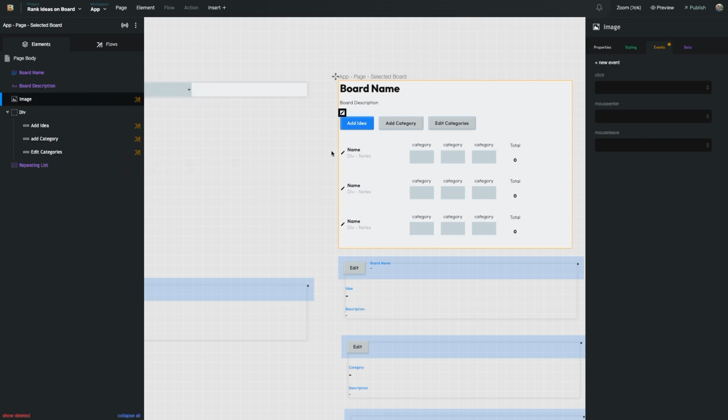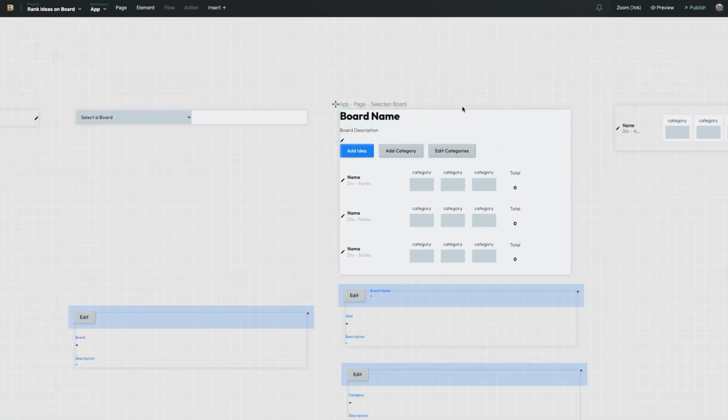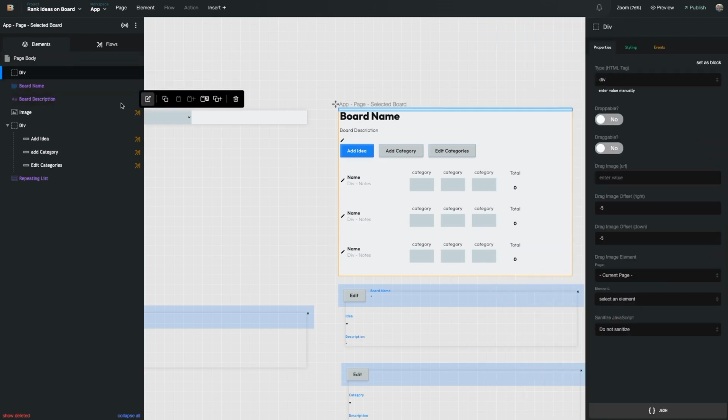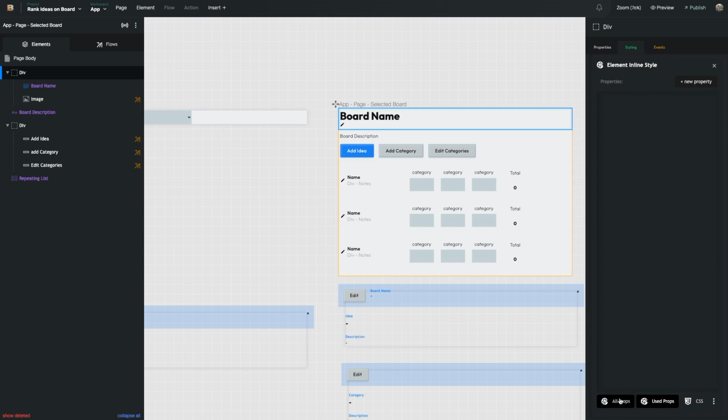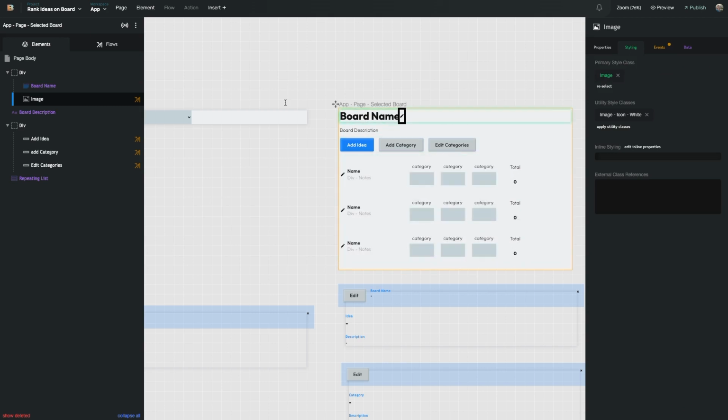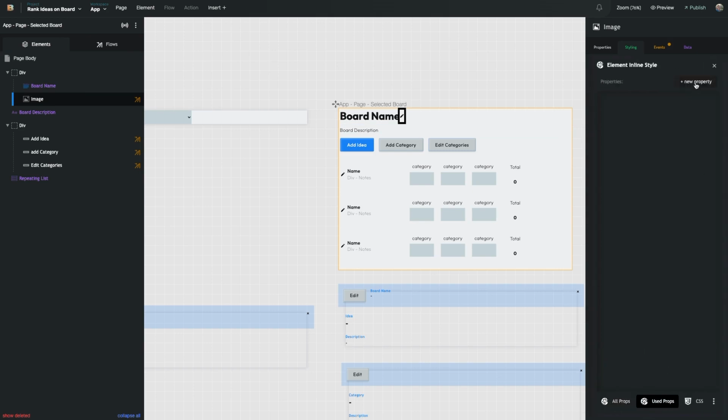So I put it there. I kind of want it like ish in this area. I don't want it all the way over to the right. Let's do this. This in a div. Put that out of a div and put this in it. And I'm going to give this a style of flex, or through a layout of display. And let's just give this a little bit of margin left.